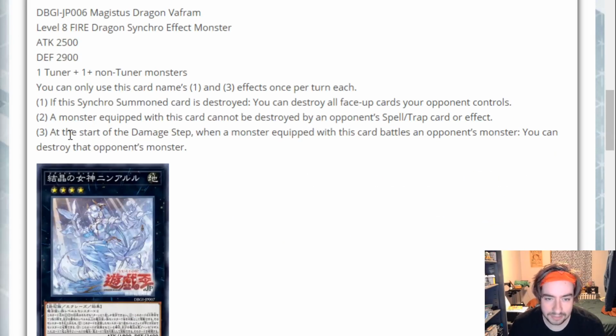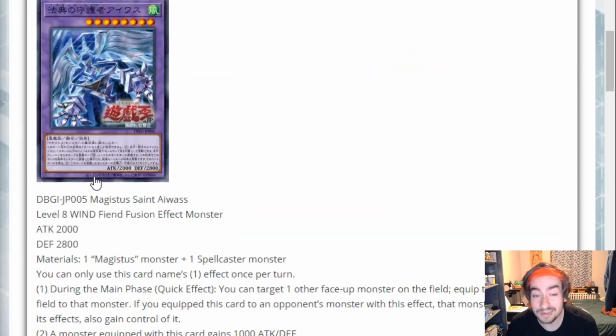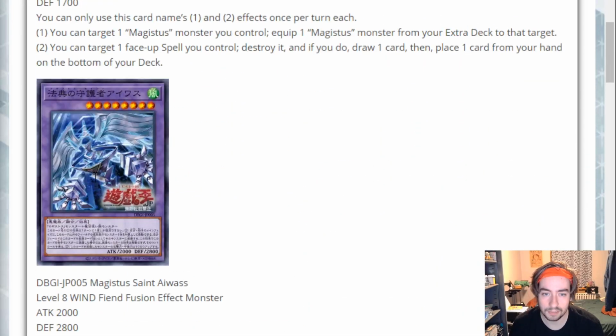And the third effect, at the start of the damage step, when a monster equipped with this card battles an opponent's monster, you can destroy that opponent's monster. Now that is a solid equip effect for sure. Add that on to the protection. The protection's still like whatever. This does give you the ability to potentially beat anything by battle, so it does give you ease of access as far as outing something. So I actually like that. I think it's fine. It's probably a 1 of in the extra deck, maybe a 2 of. I don't know. It depends how consistently you're going to be equipping it, but pretty cool.